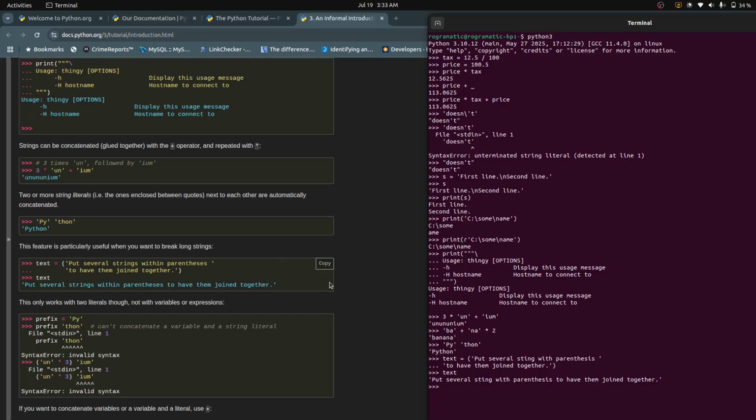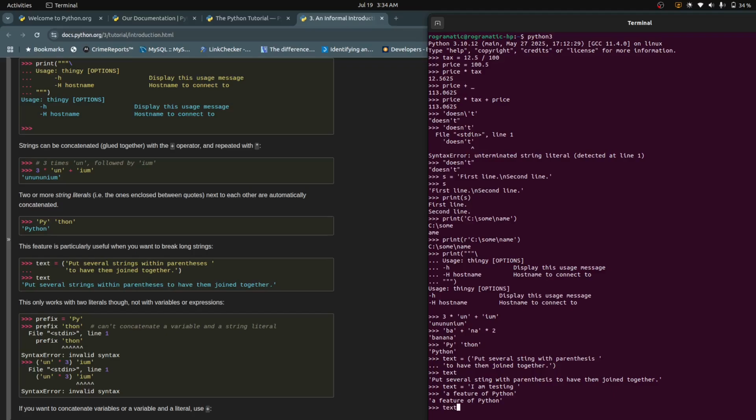When we put it in text, they are joined together. But what this means is that these things have to be in parentheses for them to be joined together, because we're assigning it into a variable. Let's see what happens if we try to do this without the parentheses. Text is equal to I am testing a feature of Python.